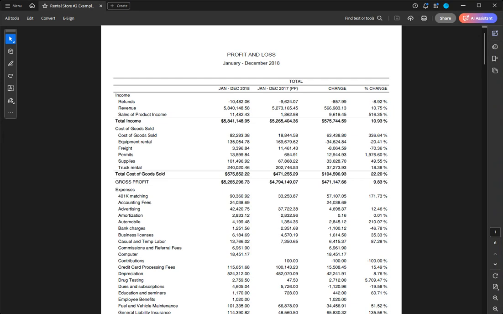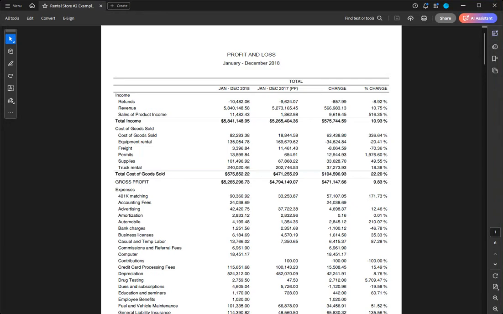So then after the revenue, we want to look at cost of goods sold. What are the costs that we're incurring to generate this revenue? We have 5.8 million in revenue here, but what are the costs that we had? Cost of goods sold are going to be items that are as direct as possible. Let's look at some examples. Equipment rental: if you're renting from any of the other stores, or something that you don't necessarily own, this particular client was 135 and 160,000.